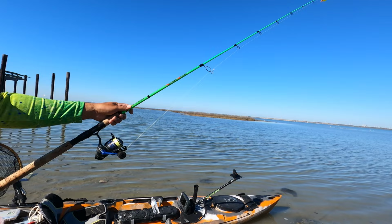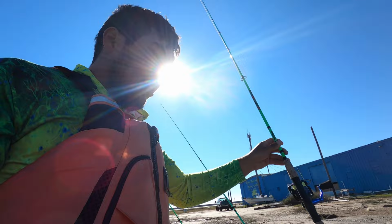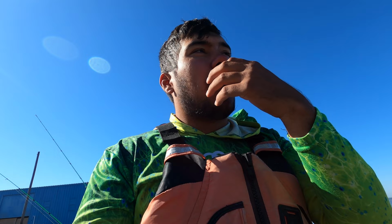You can see this rod right here is an 8-foot rod. That float's rigged up about halfway. You can see the hook right there. I got about a 4-foot drop on it. You're probably wondering, Matt, why do you put a 4-foot drop on your leader? We're gonna be fishing for about 3 foot of water.